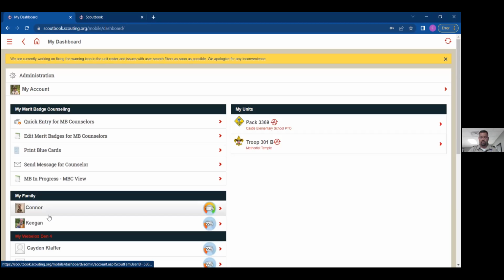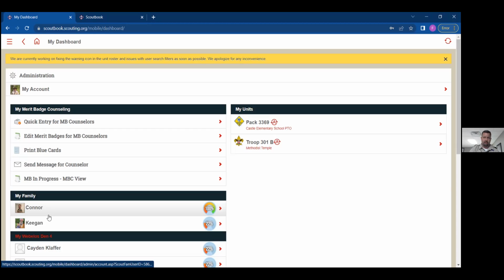When they are filling out their application, it's important that whoever's email address is on that application is the email address used to set up the my.scouting.org account. We've had a number of parents put the dad's name on the application but the mom's email address. Then the dad wants to come back later and say, I want my Scoutbook account as well.